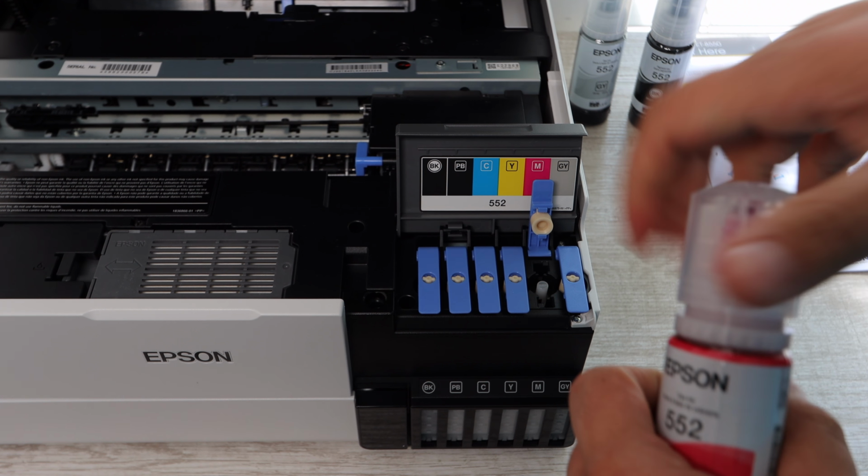So just follow exactly what I'm doing. I'm matching up the color. I'm then matching up the bottle with the ink nozzle compartment, and then I'm flipping the bottle up, placing it right where it needs to be, and then I'm leaving it there until the ink compartment is full.